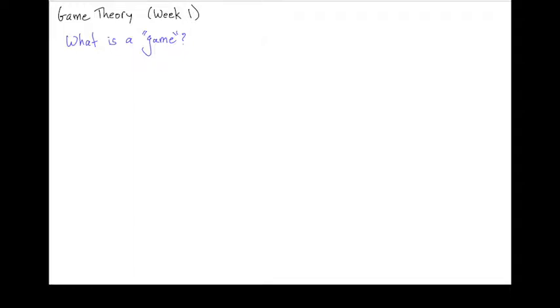So when we say game theory, what exactly do we mean by the word game? When I say the word game, you probably think of trivial things that you do for fun, rather than very important interactions between agents in an economy. But really, when we say game in game theory, we just mean any interaction between individuals. So in game theory, what we're going to study is a strategic interaction between two or more individuals. So how individuals make decisions when their decisions depend on the decisions that other people make.